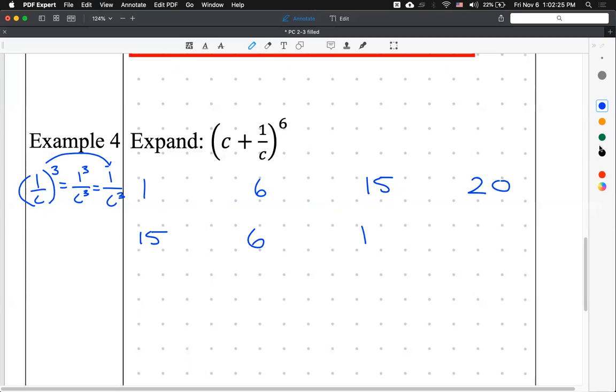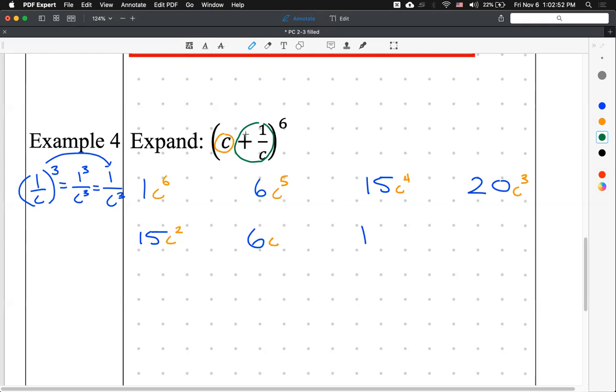It's time to use Jayden's rule. Jayden's rule states I'm going to take this variable and then I'm going to raise it to this power from the very beginning. So it's going to be c to the power of 6, and then it's going to go down. So it's going to go c to the power of 5, c to the power of 4, c to the power of 3, c to the power of 2, c to the power of 1, which is a c, and then no c at all. Next, I'm going to look at, and I should use my colors here so you can color coordinate.